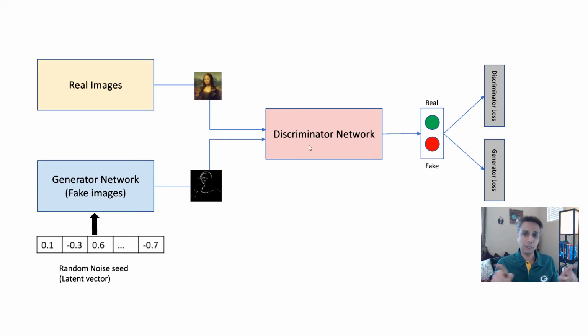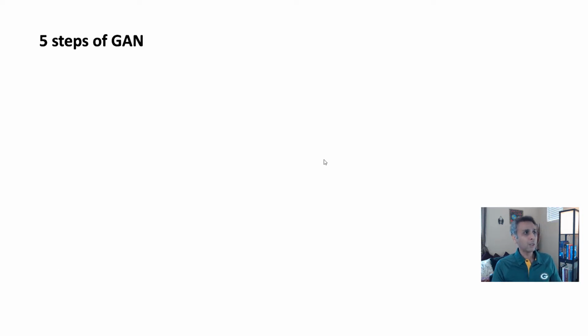So you're trying to train these two, which means you need tremendous computing resources, definitely a GPU. I'm going to show you an example with, again, the MNIST dataset, but if you really want to work with real life images, then you definitely need a lot of GPU for sure. So what are the 5 steps of actually training this GAN?